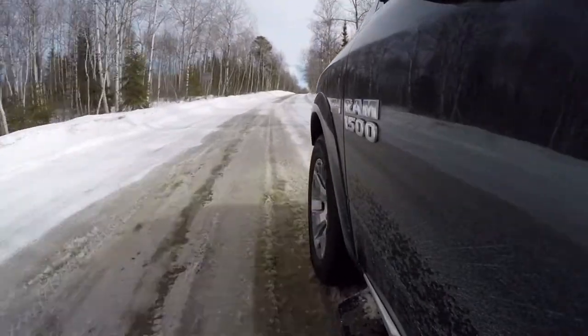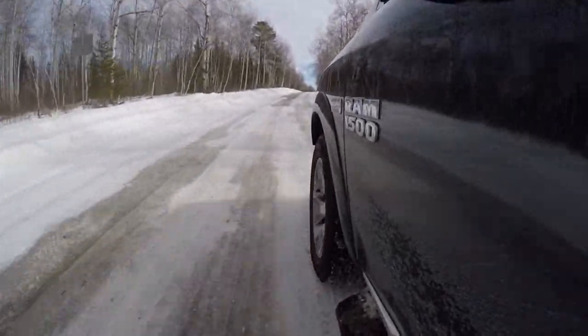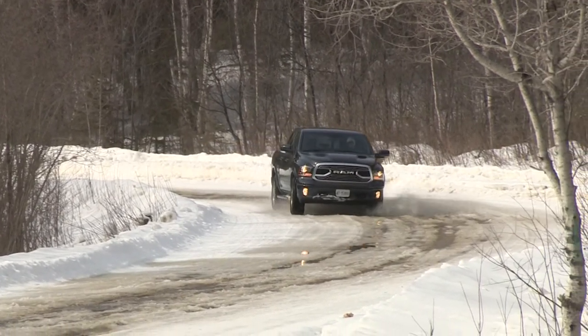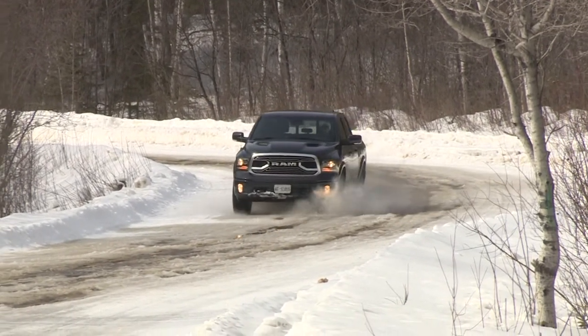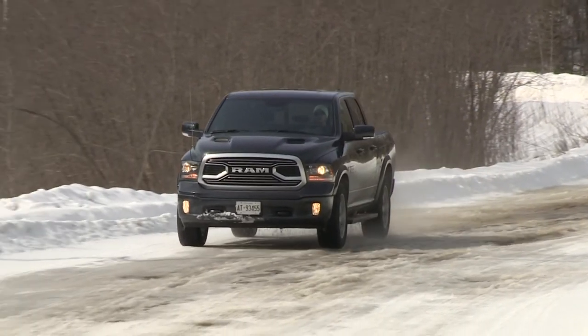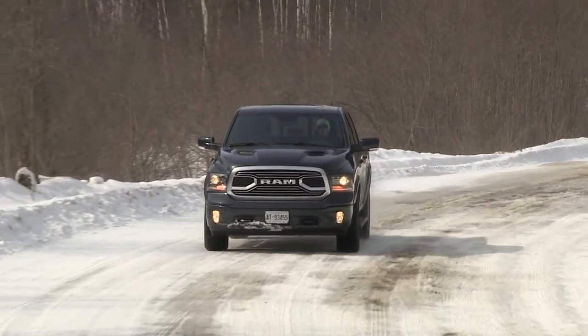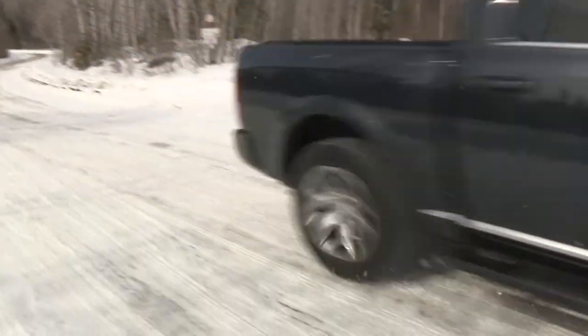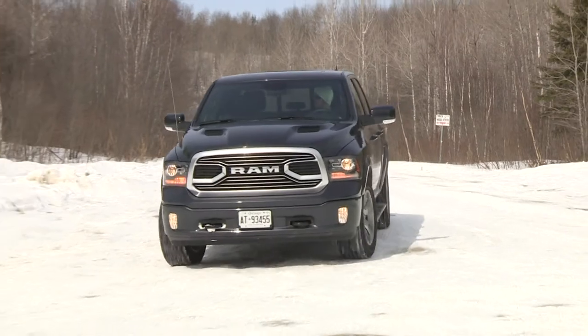End of the day, here's the most gussied-up version of what is, at the time of filming, the oldest brand-new big-three pickup on the market right now. And if you're after glitzy luxury galore with one of the most proven pickup drivelines on the market today, you'll want to take a close look while you still can. Pricing starts at about $60,000, or deck it right out like this tester for about $75,000.